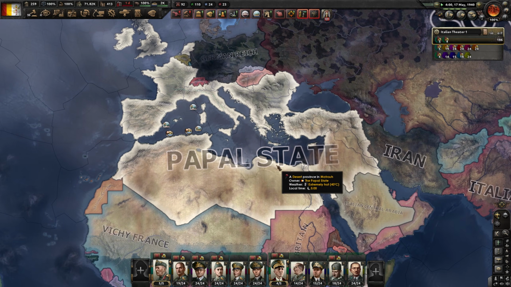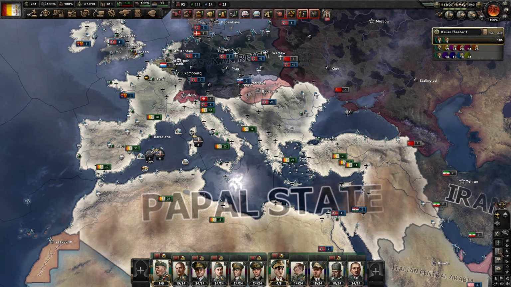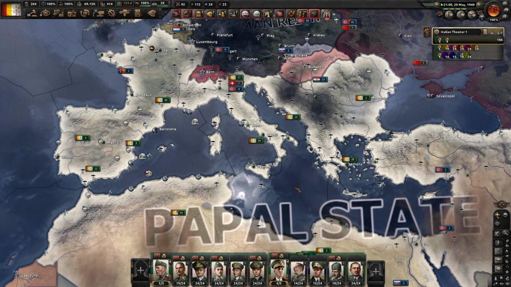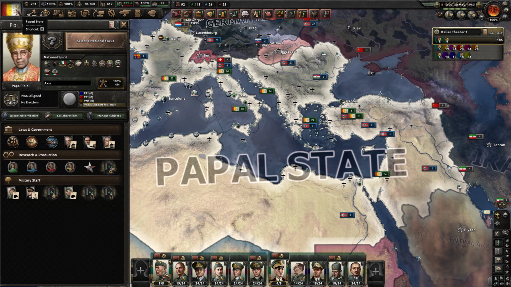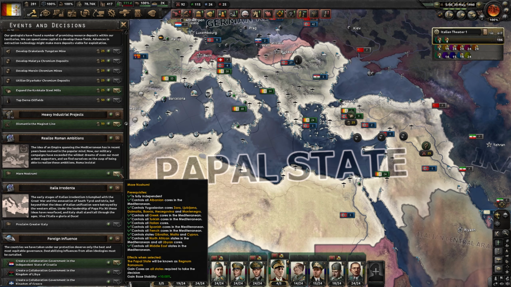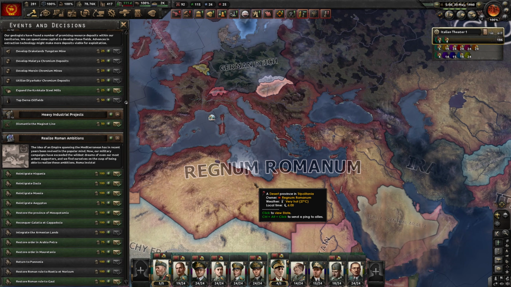Look at us. Look at how beautiful we are. White. Amazing. Just amazing. So just 10 more days and then we're going to lose this amazing color. We're not going to be the Papal state anymore. The music is completely anticlimactic, but it doesn't matter because what matters is that now we can pick Mare Nostrum and our Papal state is going to turn into Regnum Romanum.